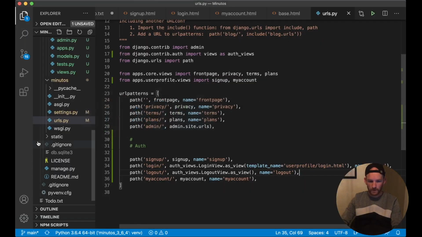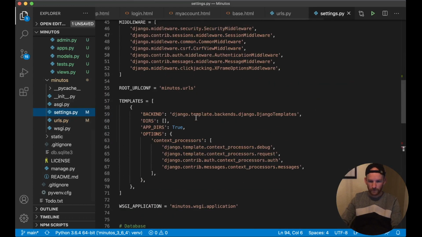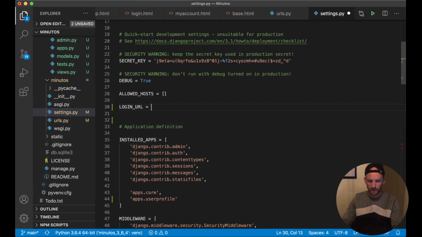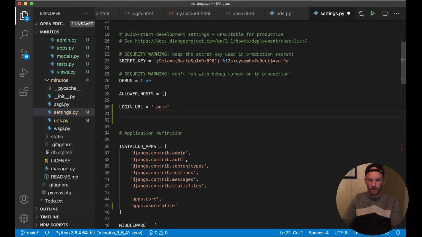I can actually just go to settings.py, and up here I can set the login URL to login. This is where you will be redirected if you don't have access to a page. Login redirect URL. This is where you will be redirected when you're logged in. My account.